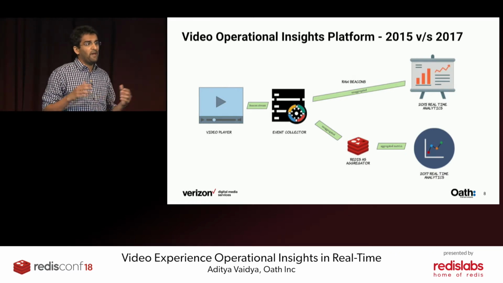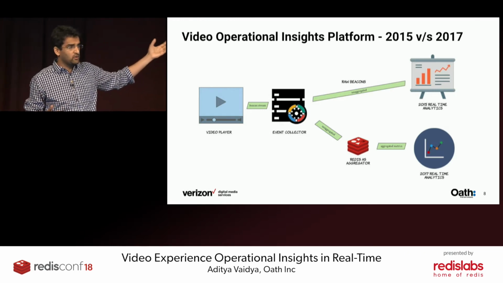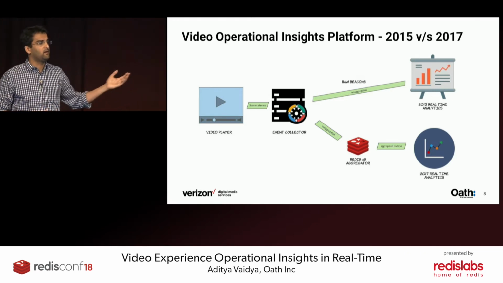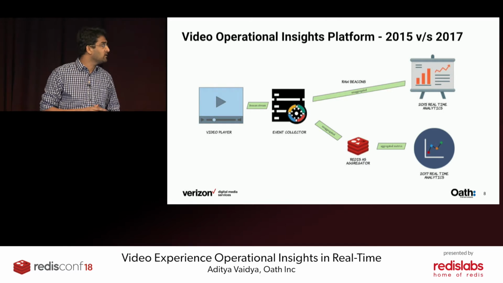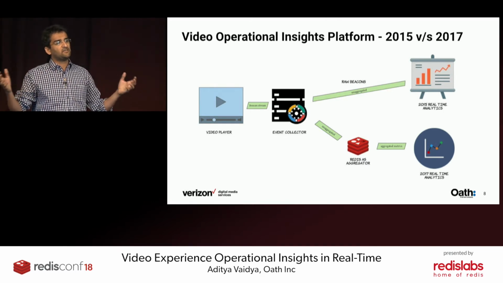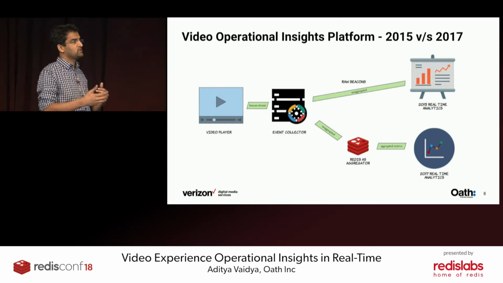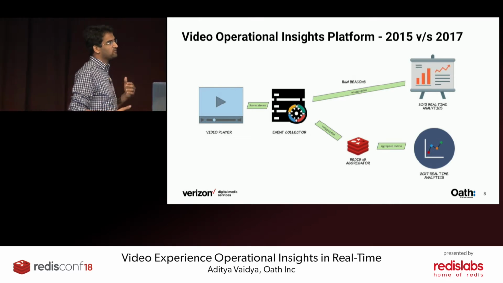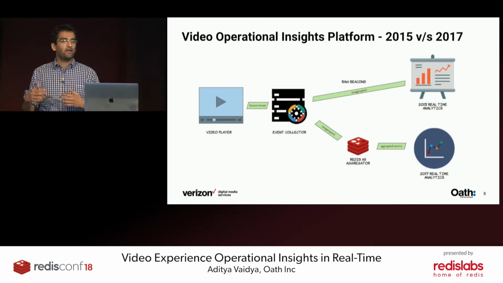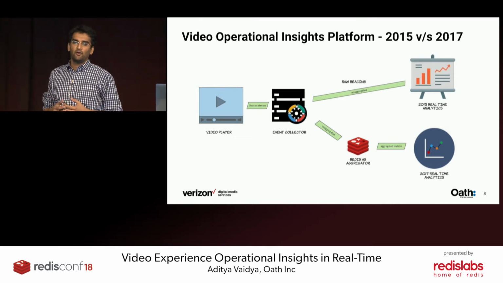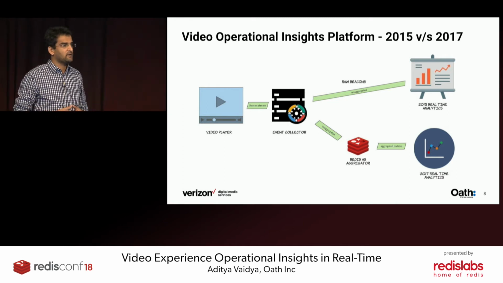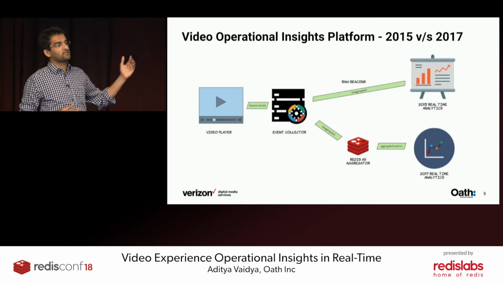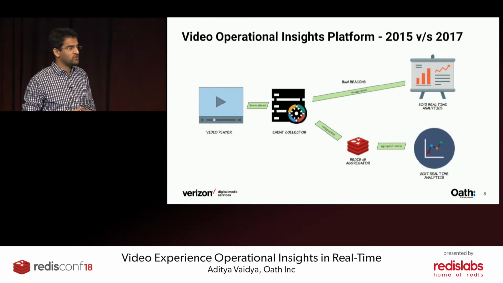Then we also have a batch processing pipeline. This is not being shown in this particular slide. This is out of the context of the real-time discussion. This is a typical batch processing pipeline where the results of the aggregations are available after a delay of, say, minutes or hours, because we are looking at correctness of data, enrichment, sessionization and things like that. So the event collector service also writes to that downstream pipeline.